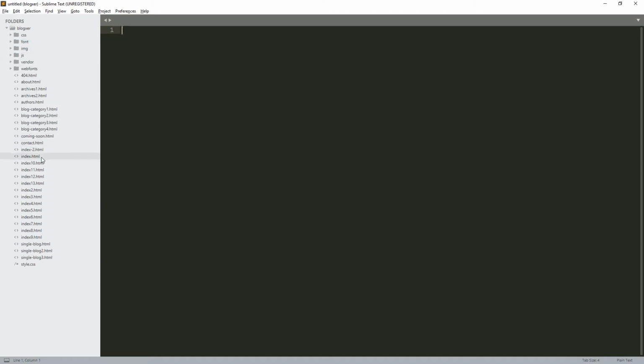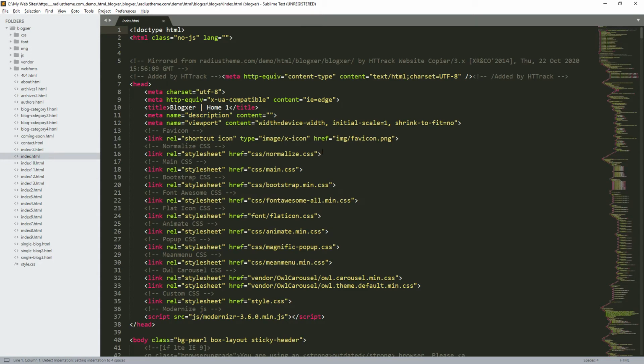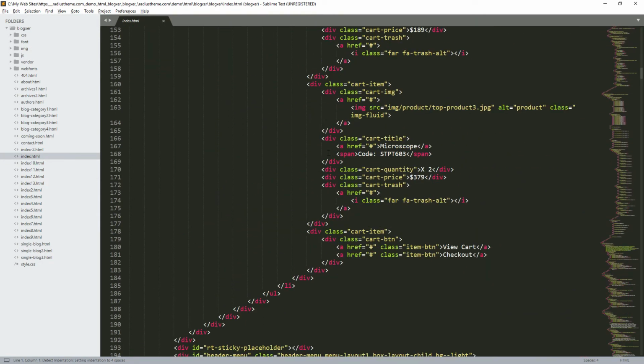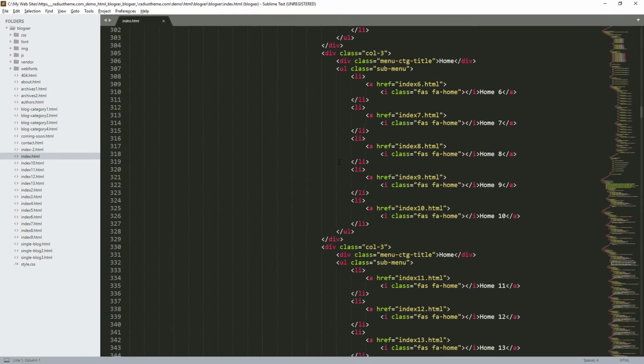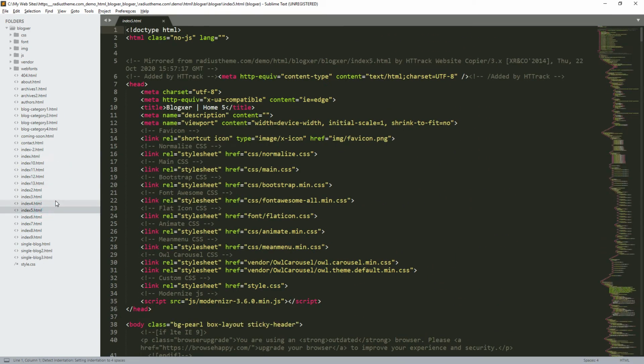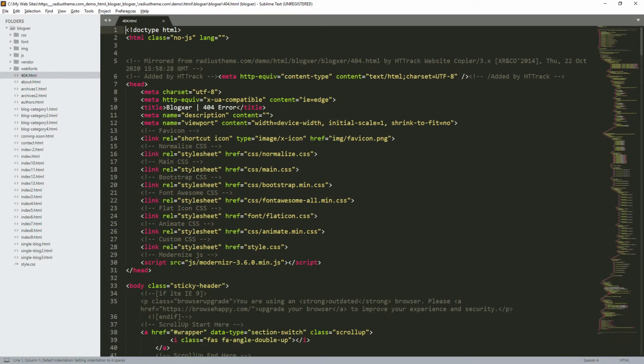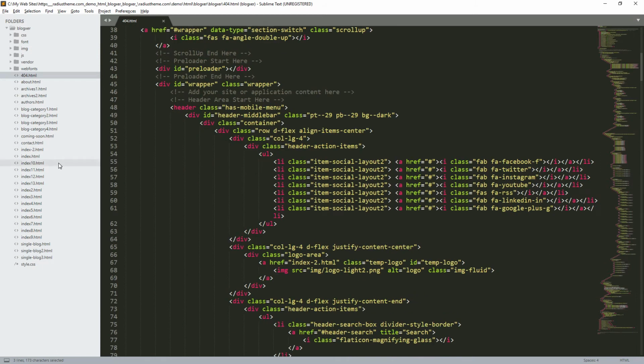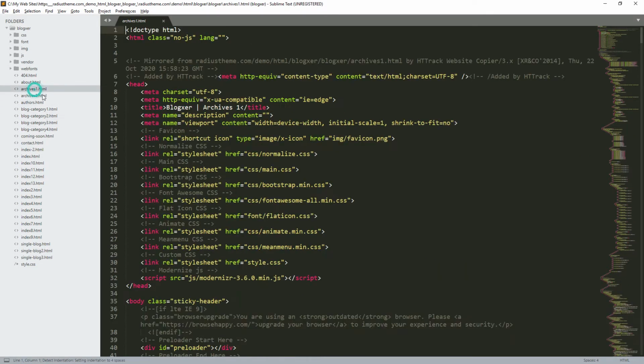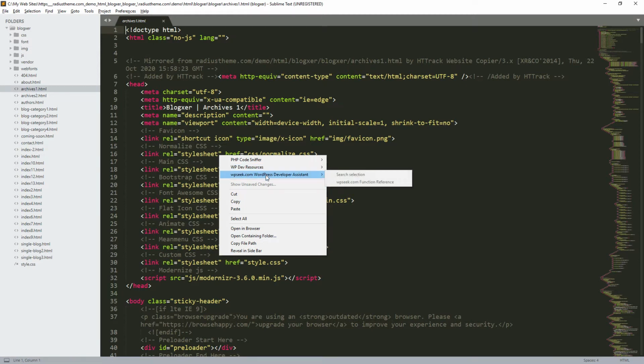Now you see, this is a home page one. Everything is there. So you can download any kind of Bootstrap template. Okay, so I'll have to remove these comments. It is just organized. So if I click here, for example, on archives, Hadi, I hope you're following. I right click and say open in Hadi.